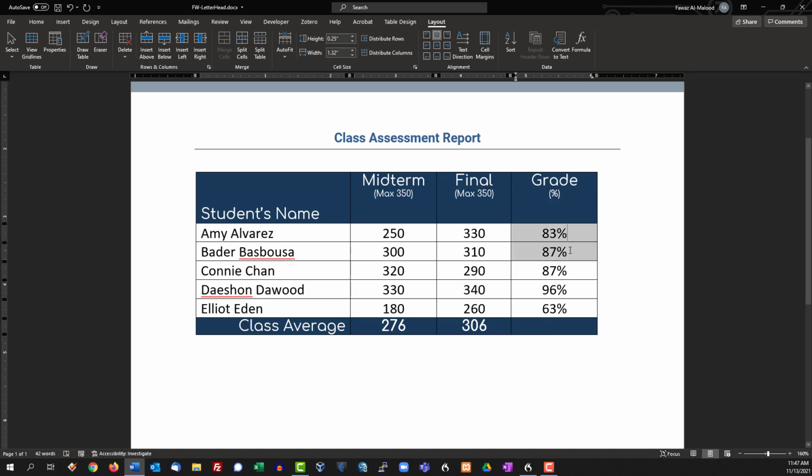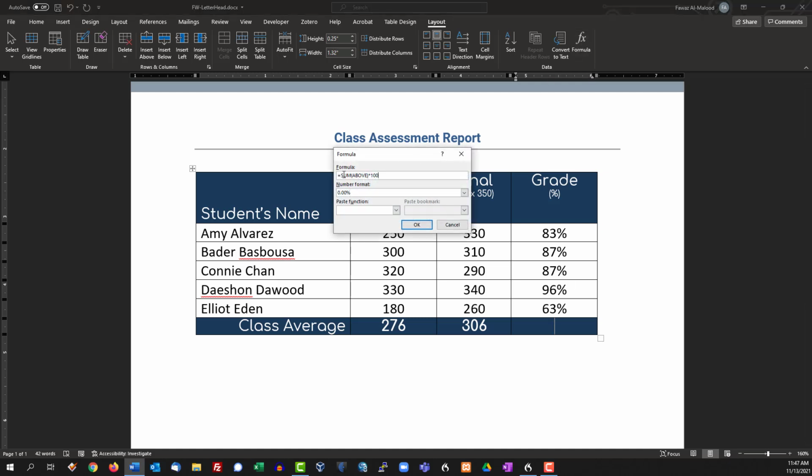All right, now that we've calculated the grade percentages for each of the students, what I'd like to do next is calculate the overall class average. So what I'm going to do here is select the field and click on Formula. I will delete everything after the equal sign, and I am going to change the number format because I don't want decimal places, and I want to select paste function, click on average, and type in the word above.